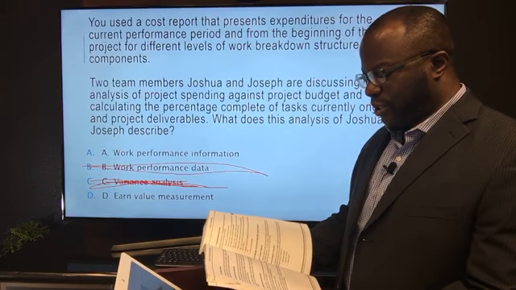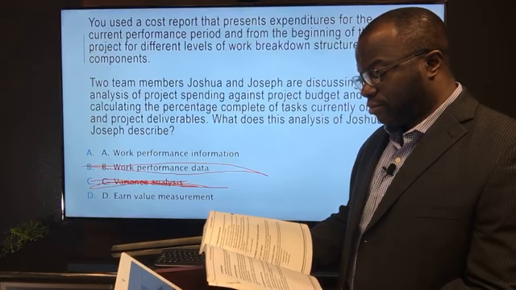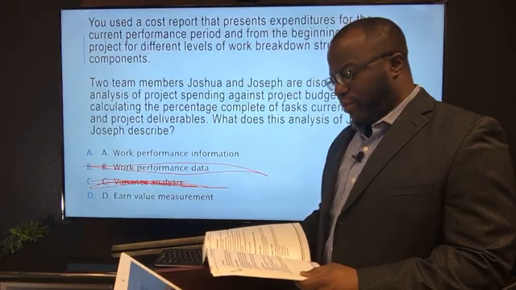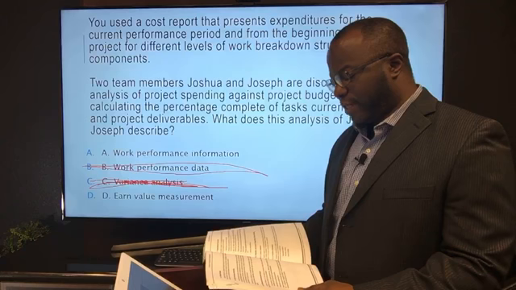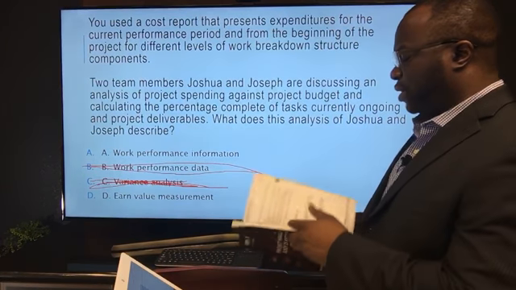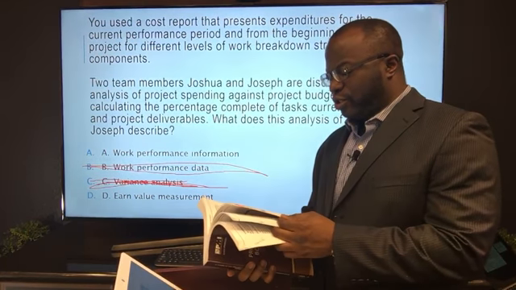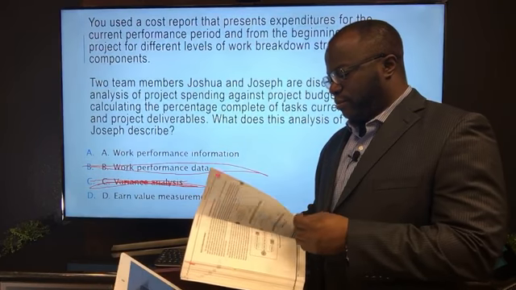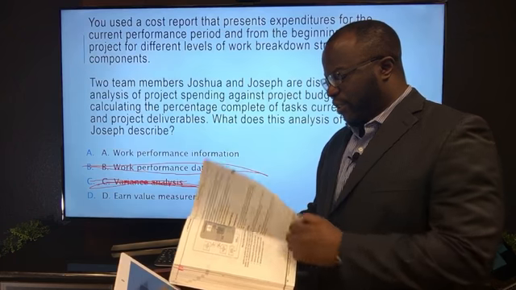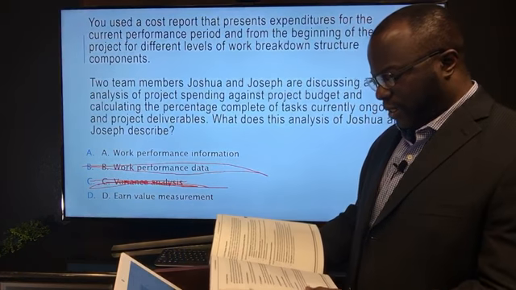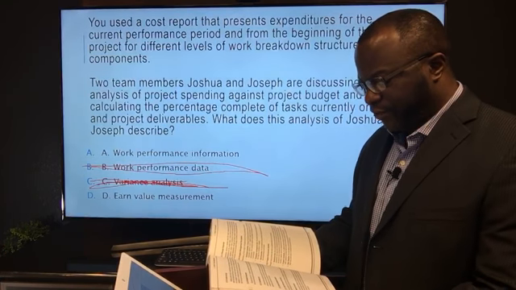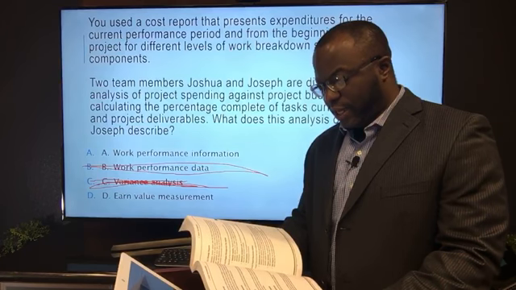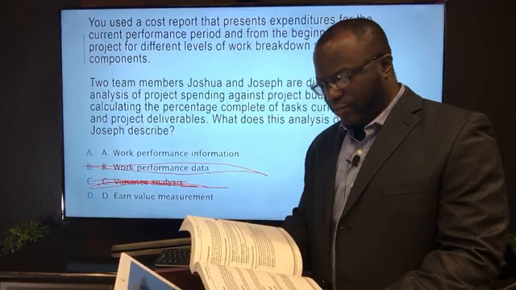Examples of performance information are status of deliverables. Status of deliverables, okay. I see a correlation there. Implementation status of change requests and forecasted estimates to complete. That sounds kind of interesting. One more thing I would like you to do to contextualize what you're going to choose is to go to the control schedule process, and take a look under control schedule, the output, WPI, page 190. It says, under work performance information from control schedule, the calculated SV and SPI time performance indicators for WBS components, in particular, the work packages and control accounts, are documented and communicated to stakeholders.